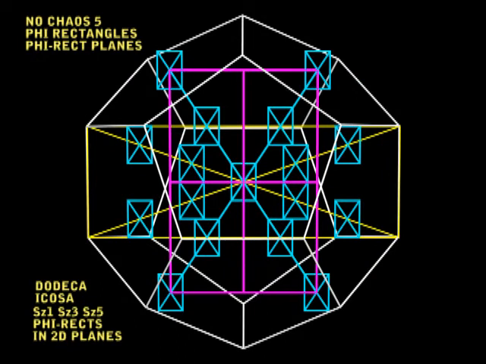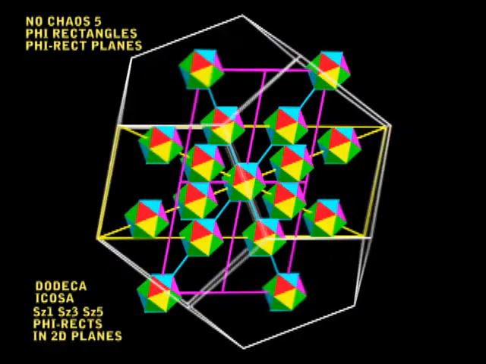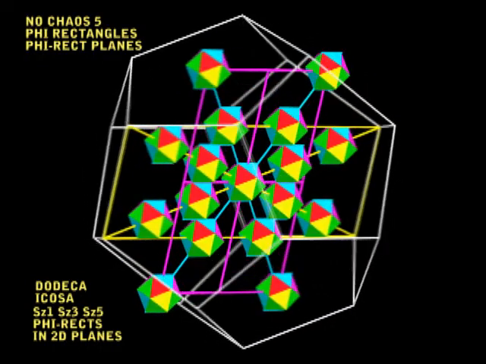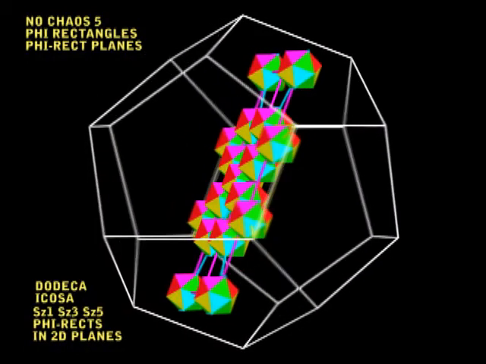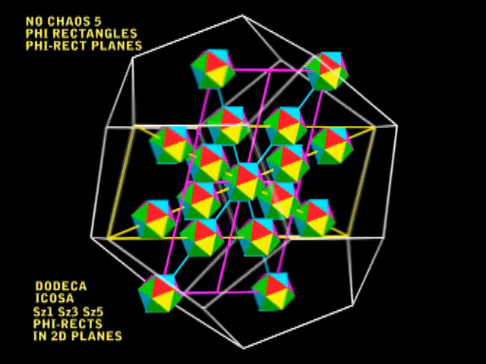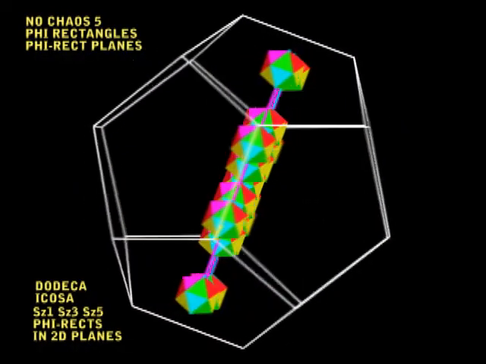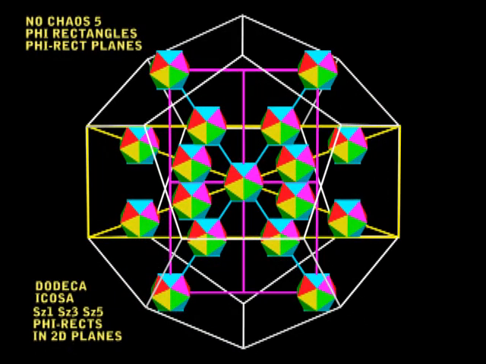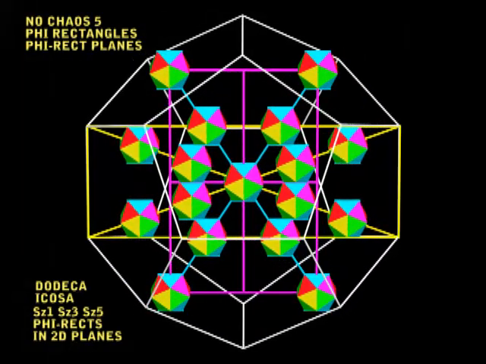Now I'll bring in the size 1 icosetas and I'll rotate these 2 assemblies of icosetas for you to take another look. Now you can see the cyan diagonals are going through the vertices of the icoseta. Now if you look at the yellow diagonals of the dodeca, they are going through the center faces of the icosetas. Now the icosetas do not turn, so everything stays in the same orientation. That's what I think keeps your nose in between your eyes. And that is why I think the chaos theory is a load of baloney. Or maybe chaos is over my head.